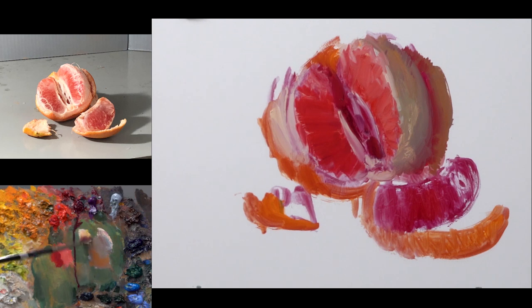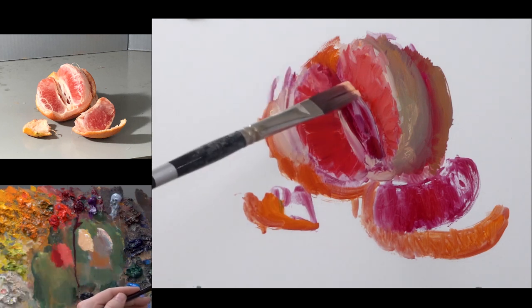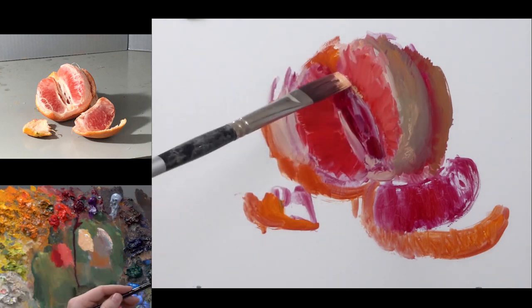So never completely fill in an area with paint. Always leave a little bit undone and a little bit of that underneath paint showing through. It just makes it much more interesting and dynamic to look at.